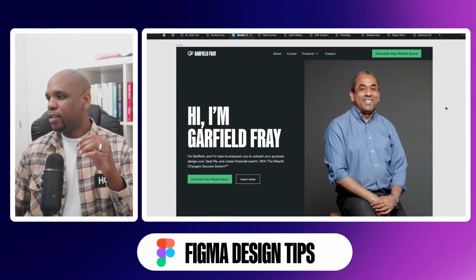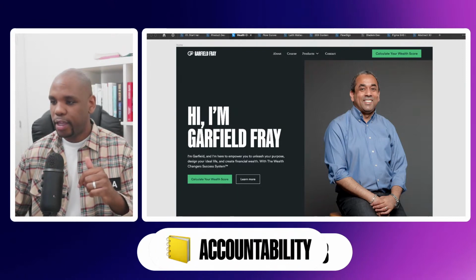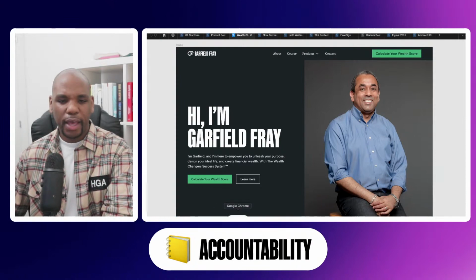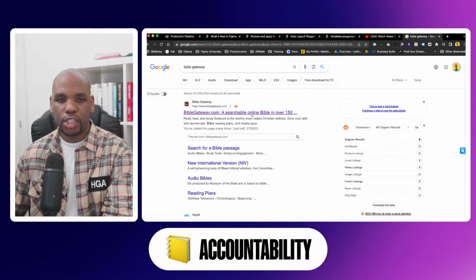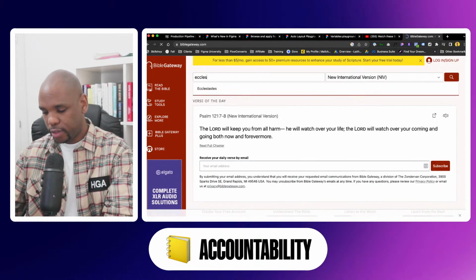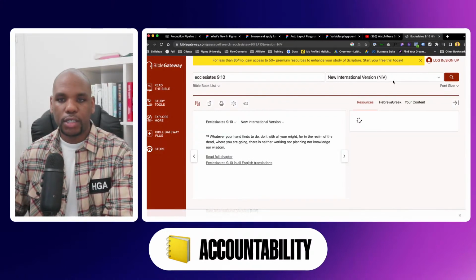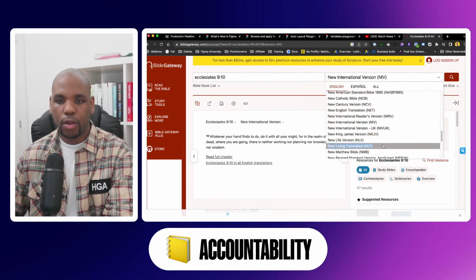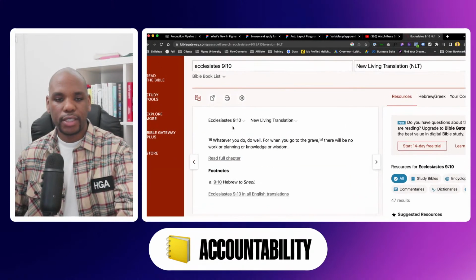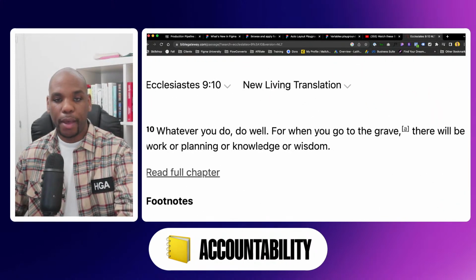So before we go on, one of the key things I want to talk about is something that's really been on my mind recently, and it's a simple scripture that I wanted to share with you all. It's actually in the book of Ecclesiastes. Let me find it. All right, so this is an amazing scripture that I think is super helpful, especially for us as designers, creatives. It's quite powerful. I'll show it to you.